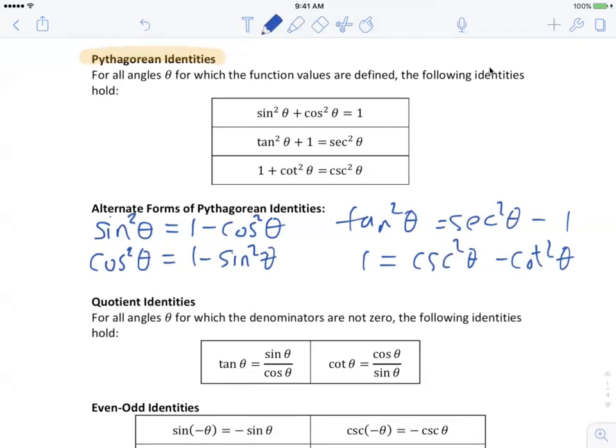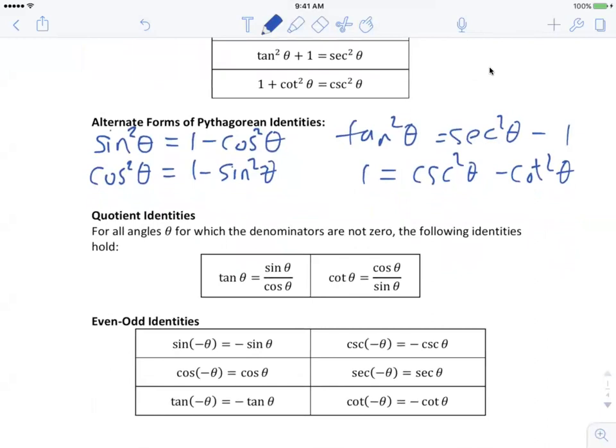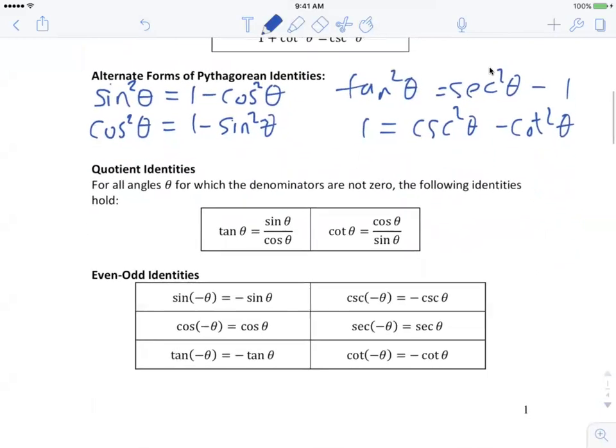We've got quotient identities. We've used those. So tangent is sine over cosine and cotangent is cosine over sine. And then these might be new at this point in the semester, the even odd identities, right? So when you have negative angles, what happens, right? So there's just some ways you can simplify an expression. For example, that first one, if you have sine of a negative angle, that's the same as negative the sine of the angle, right? Meaning, like, let's say you're trying to calculate sine of negative 45 degrees. Turns out it's just the same as sine of 45 degrees, just the negative of that. Okay, and you can verify that with a calculator.